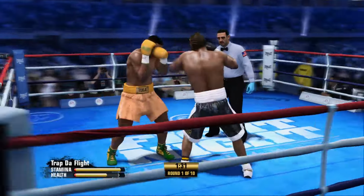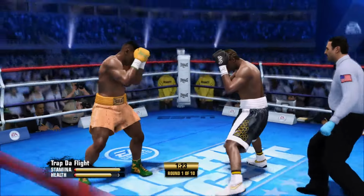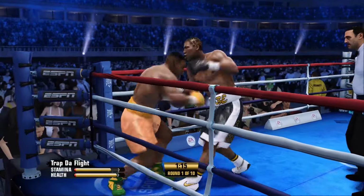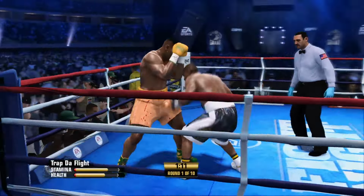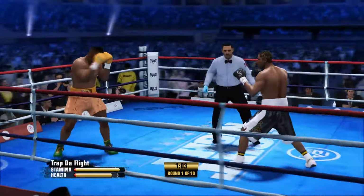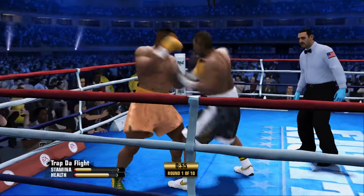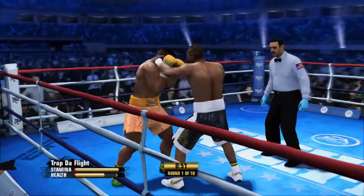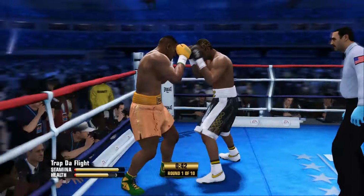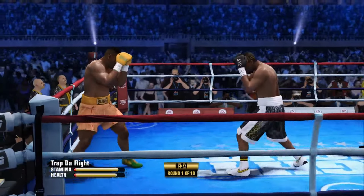Halfway through round number one. Nichols' right hand did a nice job that time. That worked well for him. Solid shots with the combo downstairs. Went to the body there, but unable to connect. Nichols is so dangerous with that accuracy, a two-punch combination landing. Tyson's giving his opponent headaches here now. He's throwing punches, but he's able to block them away.